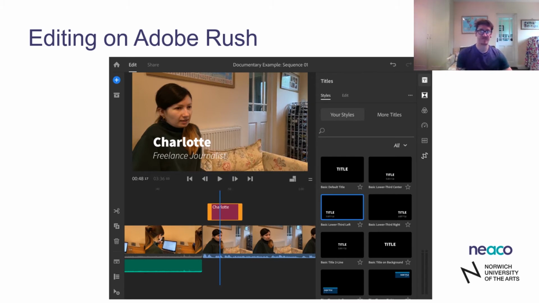But like in the example there on the screen, I've clicked on the basic lower third left option, which is where you have a lot of the titles traditionally placed, and it does a good enough job. I would personally like it to be tucked into the corner a little bit more, but it still does the job. It's not slap bang in the middle or elsewhere in the frame.